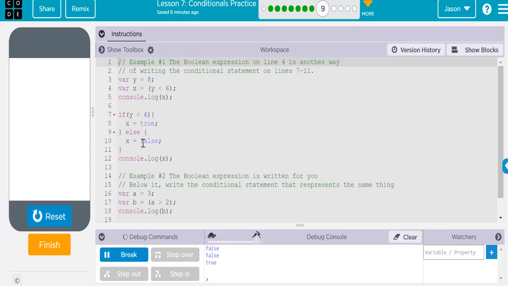Okay, so we're setting a value to the variable x. And so you could do that. So you could write all that code there to give a value of true or false to x, or you can do it all in one quick statement here where you assign a variable x and then you give it a value of true or false based on this conditional statement y less than 6. So it's just a shorthand of what we see from 7 to 12.